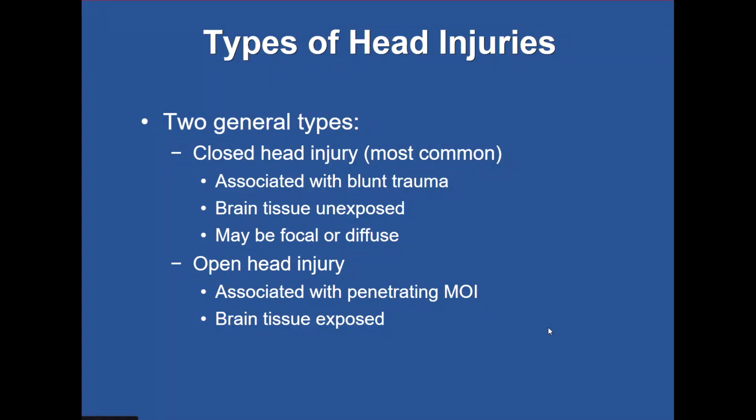All right, talking more about specific brain injuries and how that comes about. We talk about our closed head injuries, which are more of those linear skull fractures, those depressed skull fractures. It tends to be more closed. And then when we talk about open head injuries, that's where we have those penetrating traumas typically that open up the skull, that expose the brain tissue, and go from there.